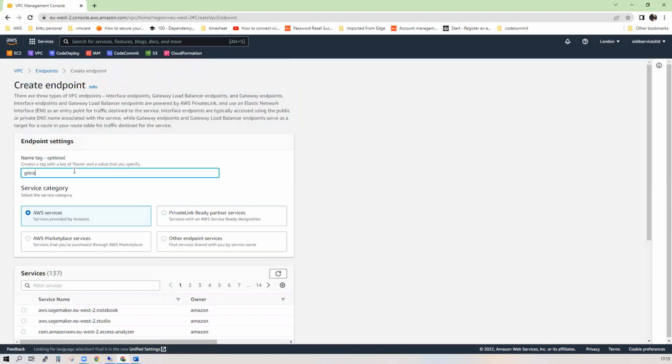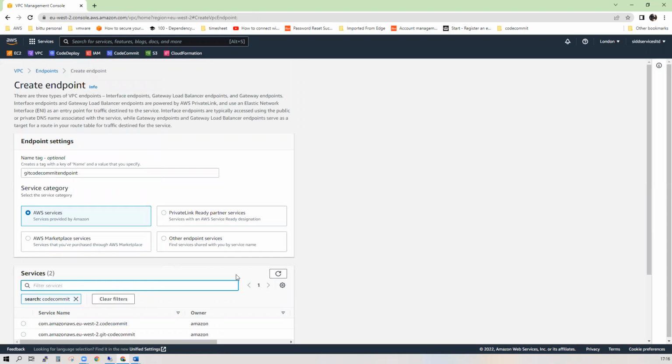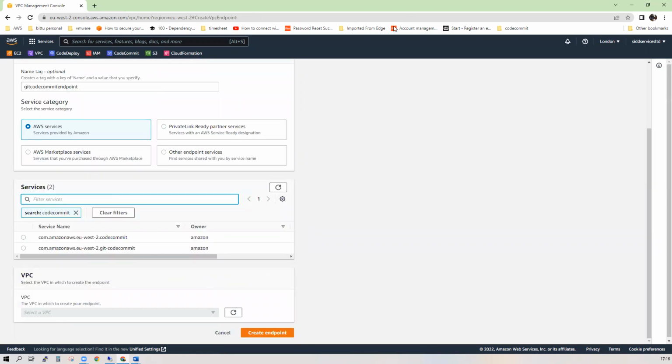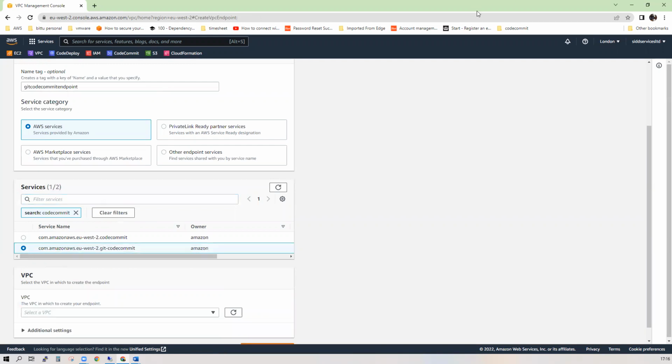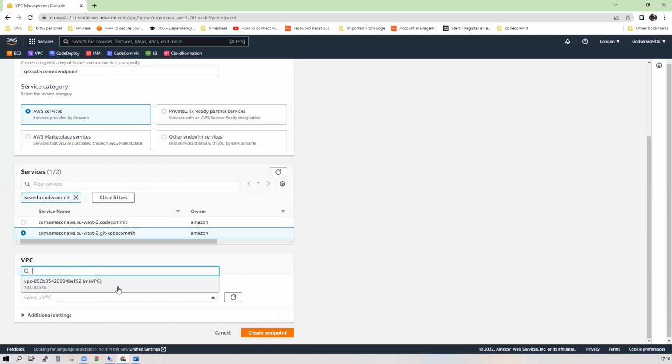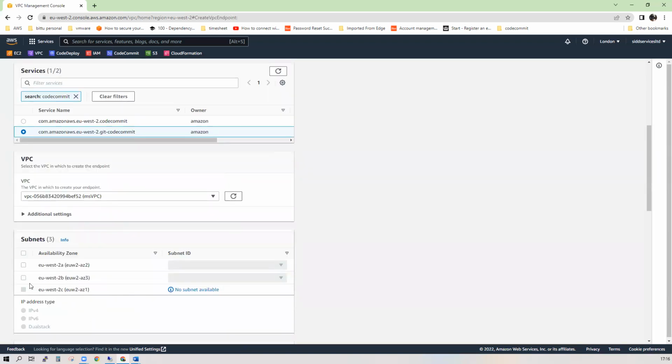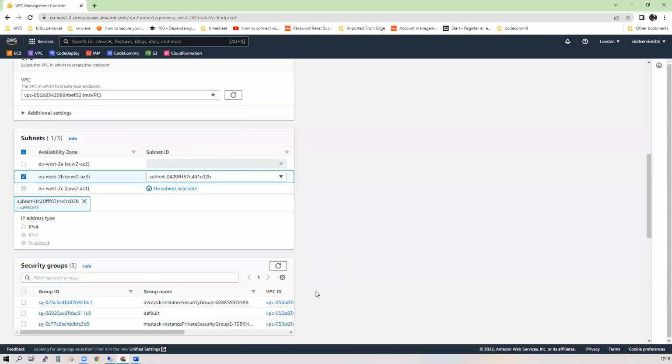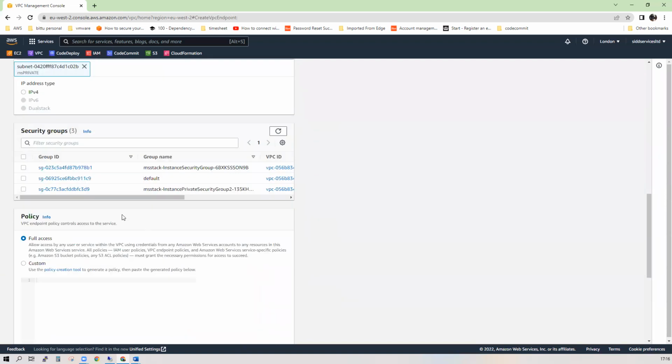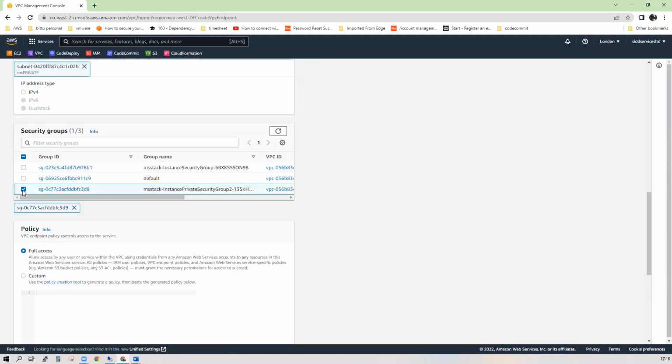Now create another endpoint, that is the Git CodeCommit endpoint. Leave AWS services as it is. Again, select the VPC, private subnet, and the private security group as well.